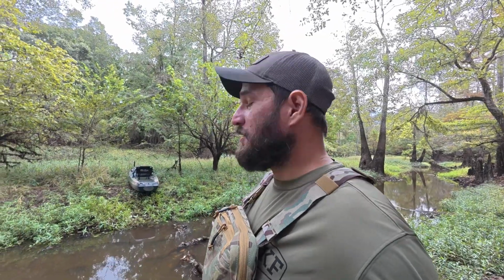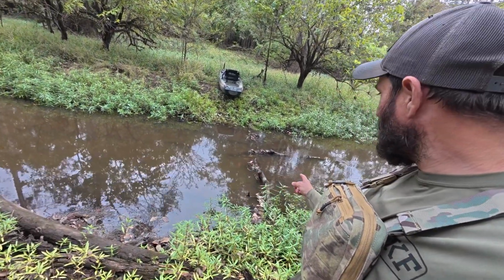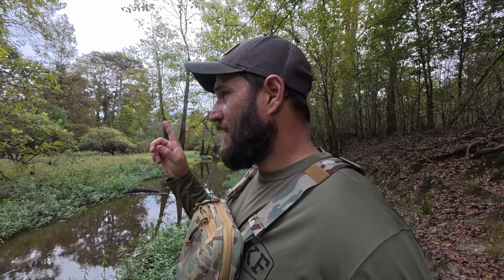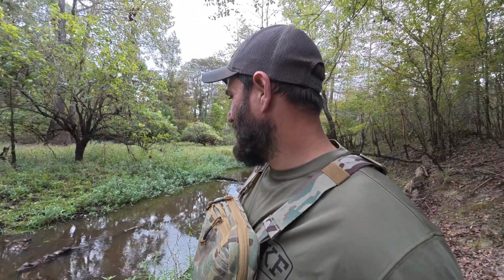All right, so as you can see, I made it back to the kayak. Now, I may or may not have been able to remember how wide this creek was, so I'm gonna shimmy across that spot and hope for the best, because it's a long walk before I get back around there to get back to that kayak. All right, so I should have launched on this side. I found what I wanted to find, but I found more stuff over here, and we're going across that creek. Kayak did great, okay? Kayak did great getting us here.